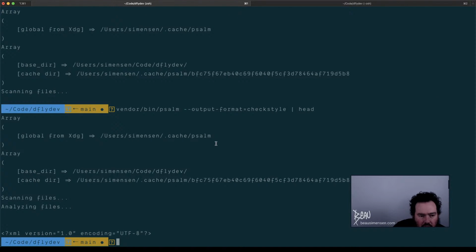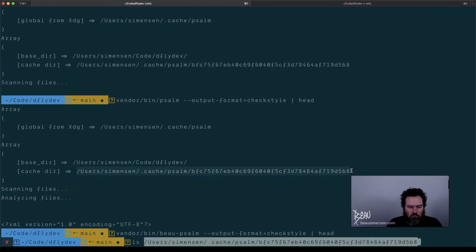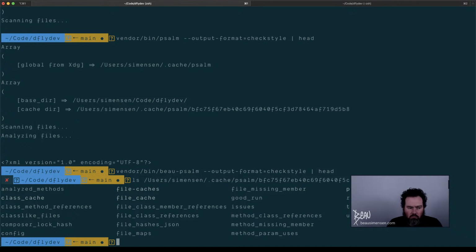They have the same cache directories in global cache. Config.